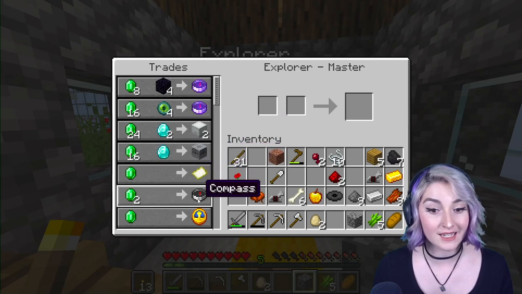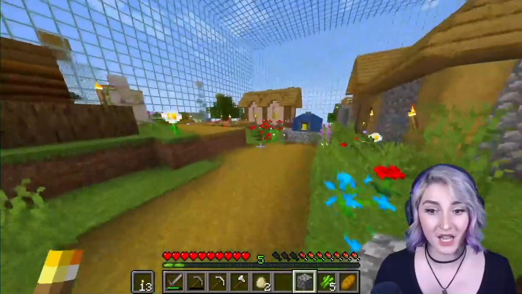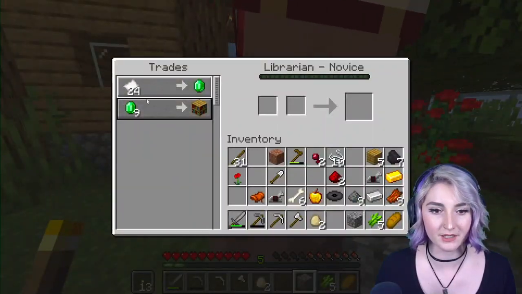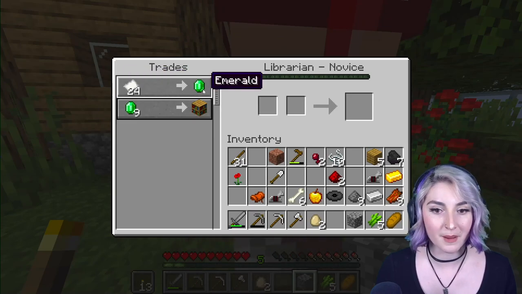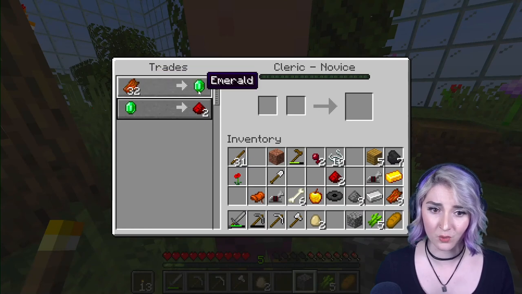Okay, I need emeralds. I am in dire need of emeralds. You guys, it looks like that guy has lots of secrets, huh? Hello, what do you have for me, librarian? Okay, so if I give you 24 paper, you give me an emerald? That's a lot of paper for one single emerald. That's a lot of flesh for one single emerald.